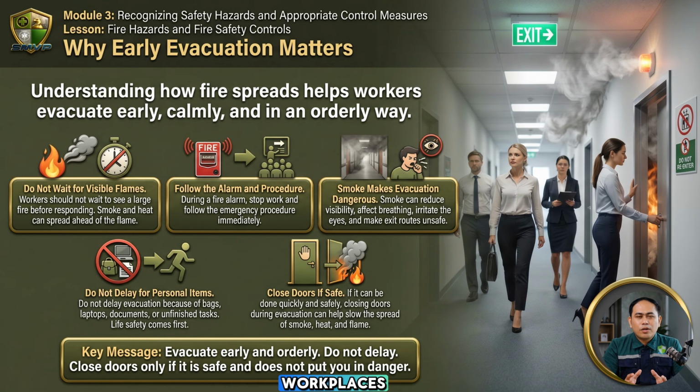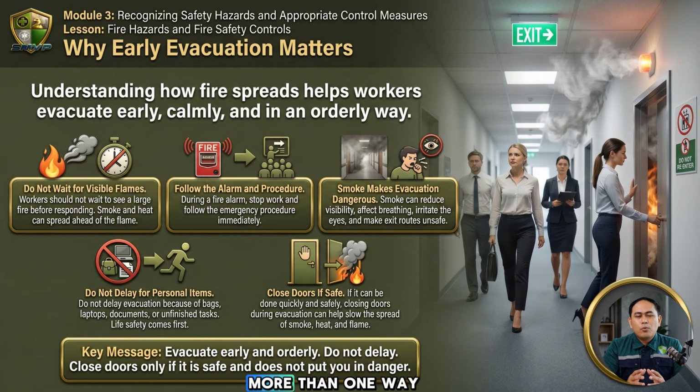In office and service workplaces, fire can spread faster when there are unsafe conditions such as poor housekeeping, excessive paper storage, carton boxes near electrical equipment, open doors, combustible materials in corridors, blocked exits, improper storage inside electrical or server rooms, and cluttered pantry or storage areas. These conditions add fuel and create pathways for fire and smoke. So when the safety officer or facilities team reminds everyone to clear hallways, remove boxes, keep fire doors closed, and avoid storing items near electrical panels, it is not just for compliance. It is for fire spread control.